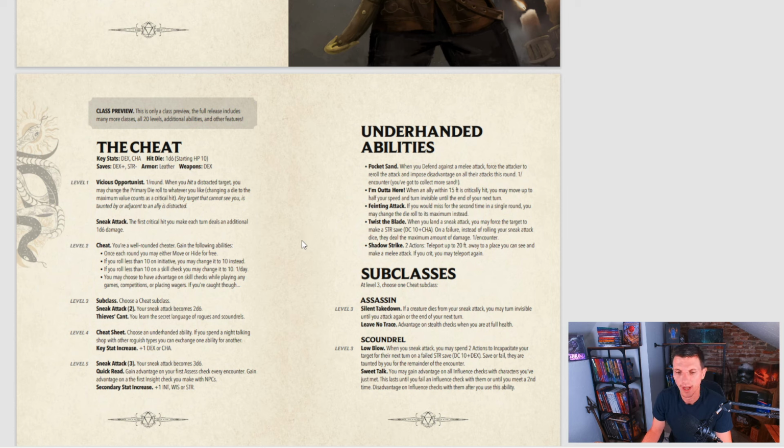Really cool stuff. There's Sneak Attack, Cheat. Once per round, you may either move or hide for free. If you roll less than 10 on initiative, you may change it to 10 instead. If you roll less than 10 on a skill check, you may change it to 10 once per day. That kind of rogue stuff. Really, it doesn't matter what skills you're proficient in or whatever.